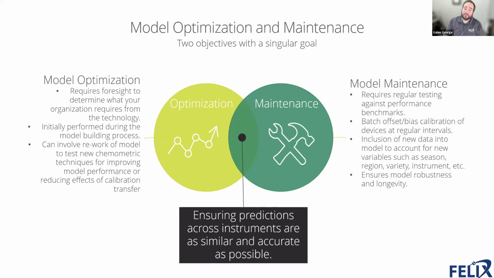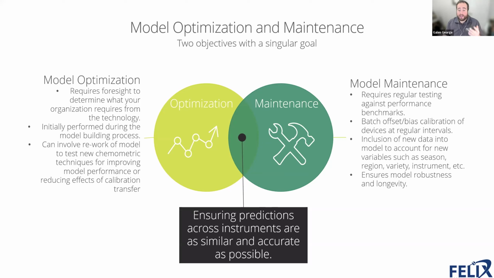And it's not just seasonality. If your organization acquires new farms, or if you are now also in charge of another new region, or new varieties come into play, then that's the kind of variability we need to be updating our model with, in order to ensure that it's predicting accurately. But the first step is just testing, and that will help you understand whether or not this model is robust across those kinds of variables.